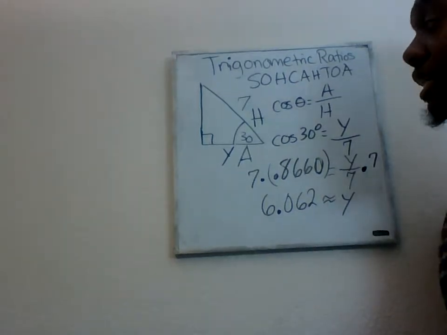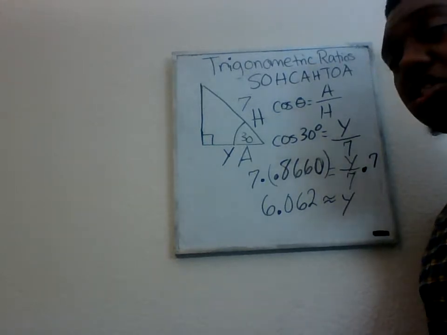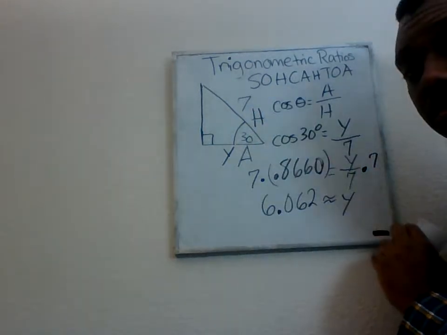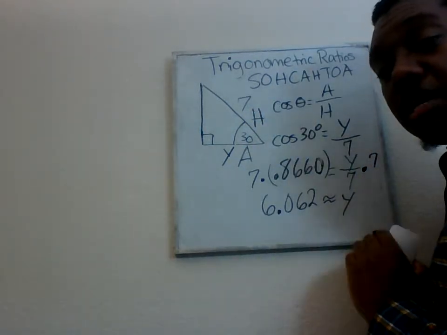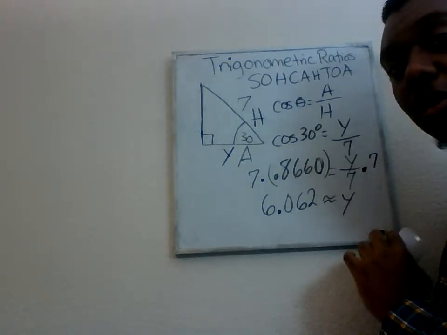All right, well, that would be an example with cosine. Now let's look at an example with tangent, and let's change things up a bit, shall we? So I'm going to erase now for this cosine example. So if you need to copy it down, please go ahead now and pause and copy it down. All right.